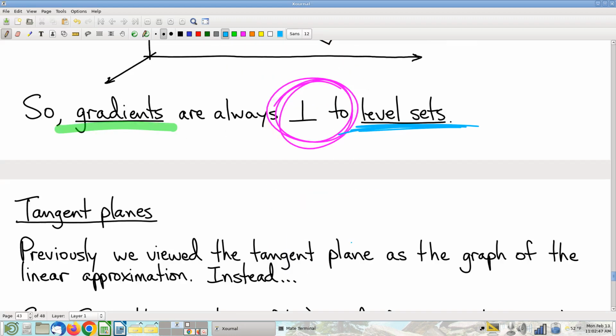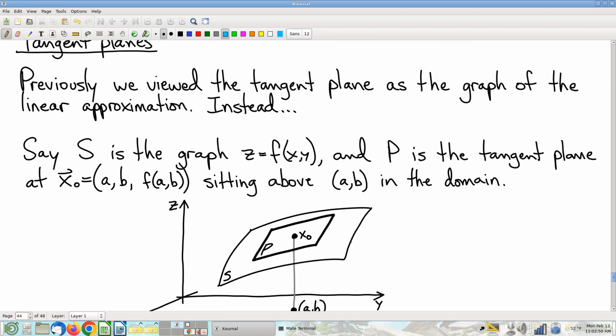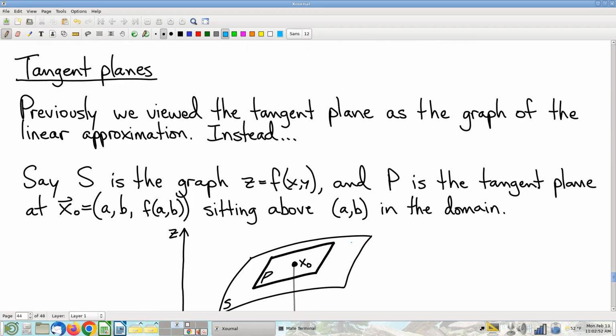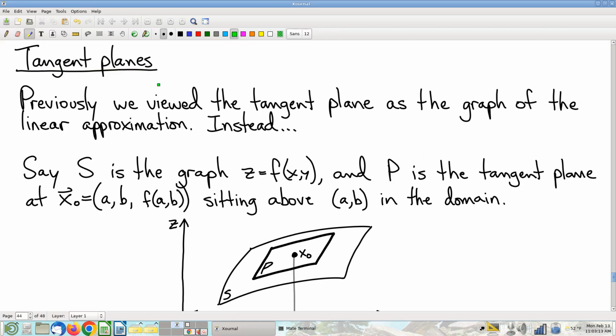Okay. All right. So I'm going to revisit now an old question that we already know the answer to, for the purpose of giving a different approach to answering that question. Namely, how do I find the equation of a tangent plane? We made an argument there about tangent planes and partial derivatives, and the graph of the linear approximation. We had a whole point of view there. So here, I'm going to take a different point of view.